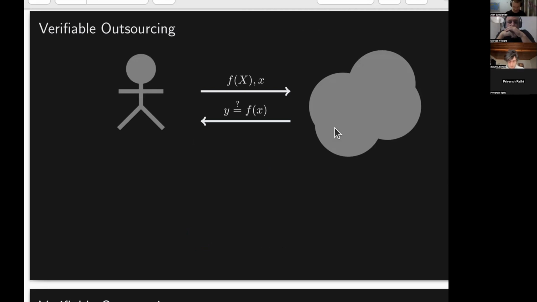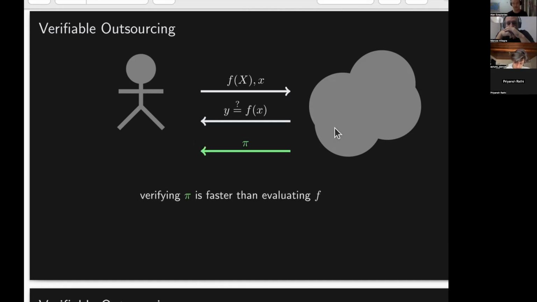This is very abstract from a computer scientific point of view. Everything consists of functions, but there's just some kind of computation that you want to be done. And you're happy to outsource it to the cloud. The cloud is happy to provide you with an answer, but how do you know that the answer is correct? Well, if the cloud might lie to you, then you don't. And so that's what you need a proof for.